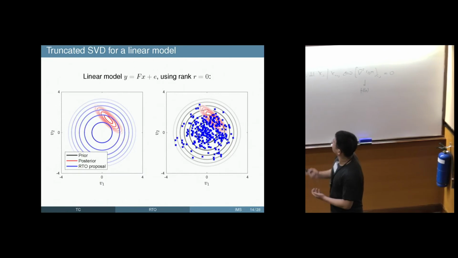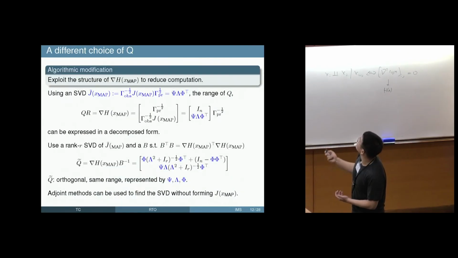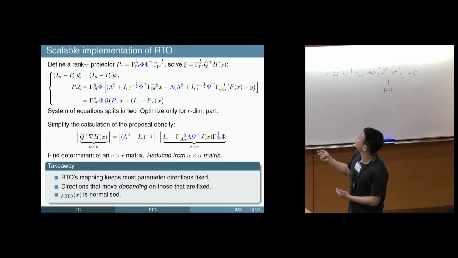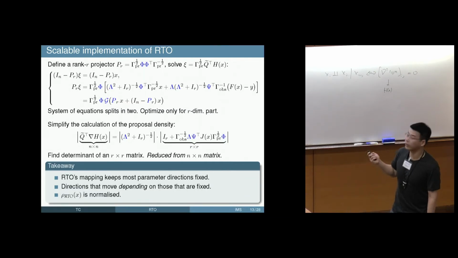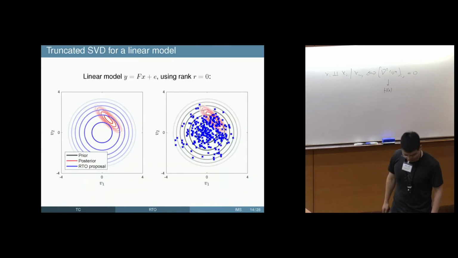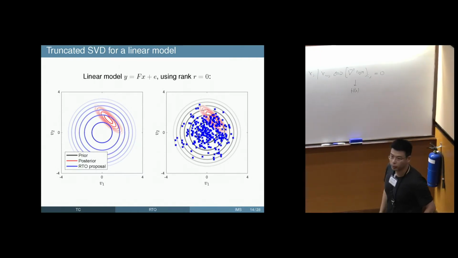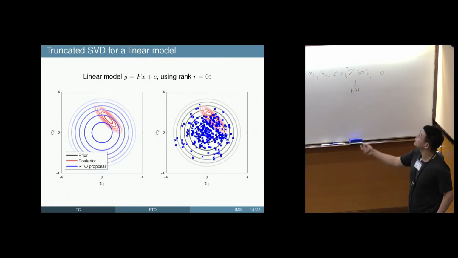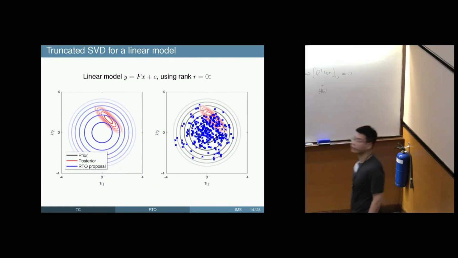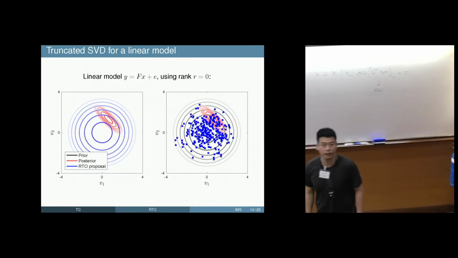So here the one training parameter in the process is the rank of the SVD we want to use. Let's see how changing this rank affects the way of solving this optimization problem, first in some very simple examples. Suppose we have a linear forward model, Gaussian observation noise and a Gaussian prior. This way, the posterior is also Gaussian. Here the blue contours represent my prior distribution, and the red contour represents my posterior distribution.